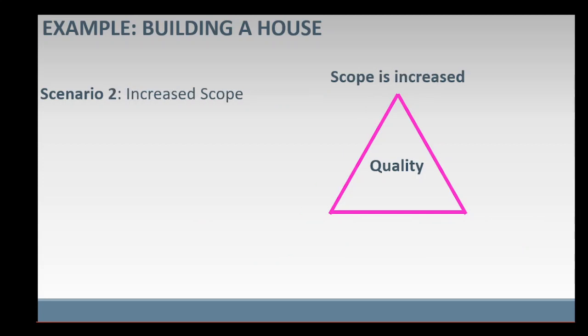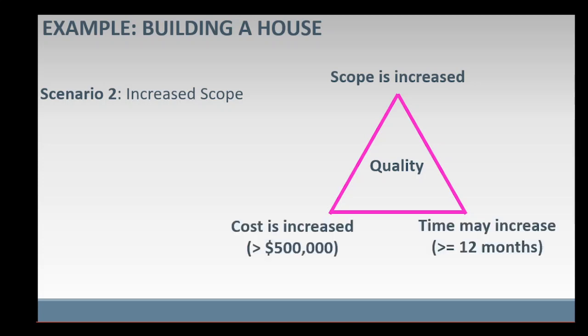Scenario 2, increased scope. Suppose during construction, the client decided to increase the scope by requesting the construction of a driveway and a borehole, which were initially out of scope. To maintain quality, the scope increase will require additional cost and could also take more time if more resources are not added.